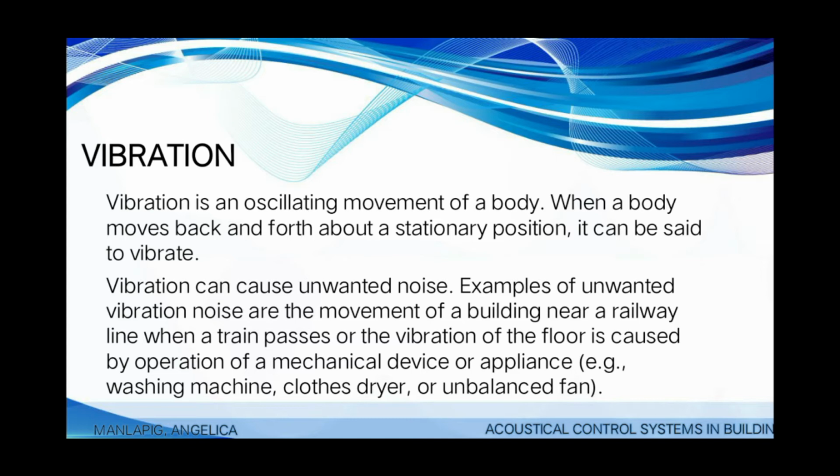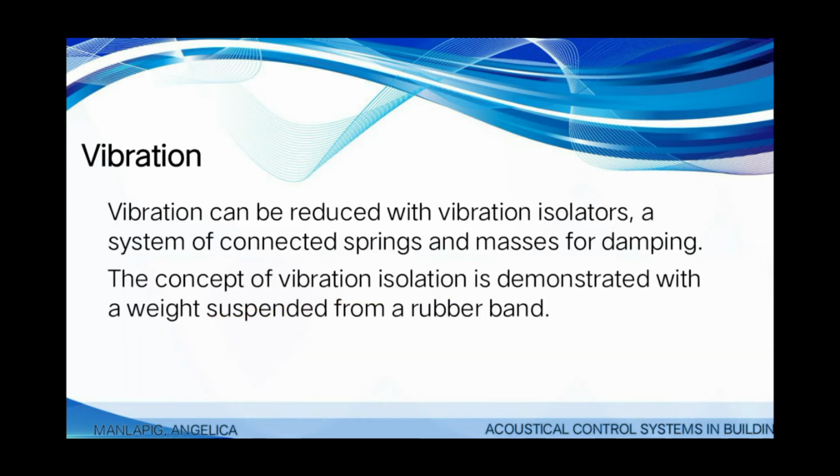Halimbawa, nasa isang building ka, katabi ng building ay yung daan ng train. At kapag dumaan ng train, magkakaroon yun ng vibration. Another example is kapag gumagamit ka ng washing machine, dryer, or unbalanced electric fan. So, vibration can be reduced with vibration insulators, a system of connected springs and masses for damping. The concept of vibration isolation is demonstrated with a weight suspended from a rubber band.